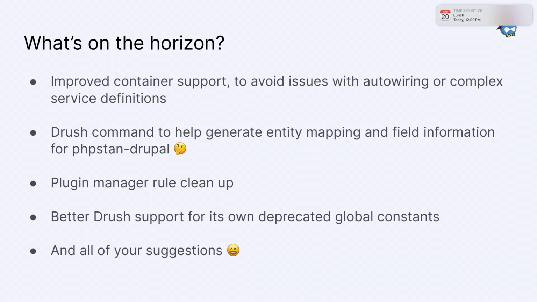Or, going back to the whole securing access results, phpstan has rules that say in your if conditional that it might always evaluate to false or evaluate to true. On access results, there's a static method of allowed if, forbidden if. Well, an if statement is a great way to screw something up by accident. So I want to see if there's a way for phpstan to analyze your condition for the same thing: you have an allowed if, and it's always going to evaluate to true, which means your code is not as secure as you think it is, which I think would be a huge benefit for contrib and personal and client projects as well.